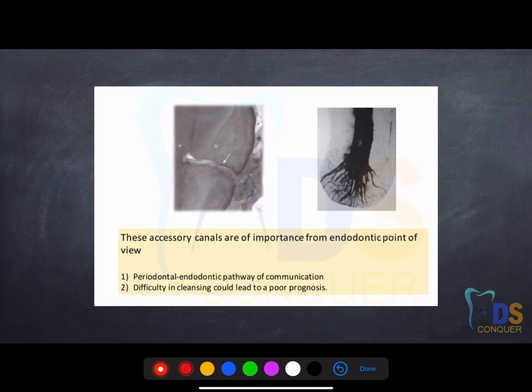And the next comes the accessory canals. How do accessory canals form? By a break, or entrapment of blood vessels during the formation. So where can you see accessory canals? Endodontically, what is the importance of accessory canals? These are the areas where you have a connection between the endo and perio, leading to endo-perio lesions. These areas have to be cleaned properly, but your irrigation systems are not well developed to reach these areas and remove the irritants or bacterial products. So it's going to be very difficult to treat, and the remaining bacteria may cause reinfection, causing poor prognosis.